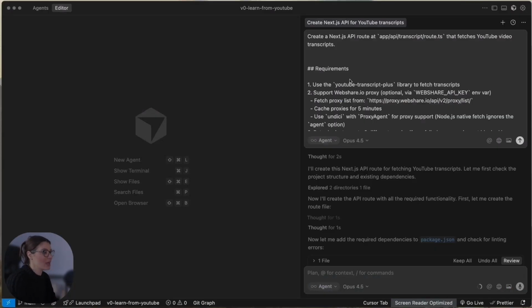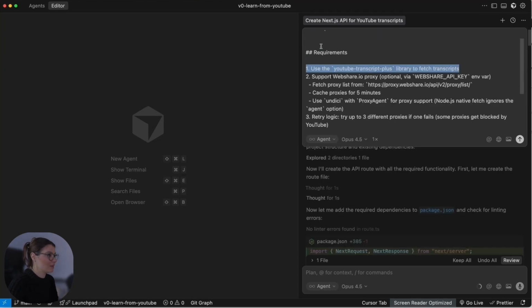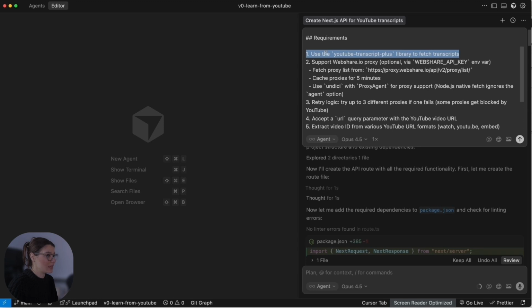Okay, to build this feature, we have this prompt that I will explain to you what it does. So the first thing that we want to instruct Cursor is to create this Next.js API route, because this is the backend endpoint which our frontend will call whenever the user clicks analyze. And then we have the requirements. So the first one, we specify the library that it should use, which will essentially fetch the transcript from the URL. And how I found this library is I usually just do a Claude search to understand what is the best library for my particular use case.